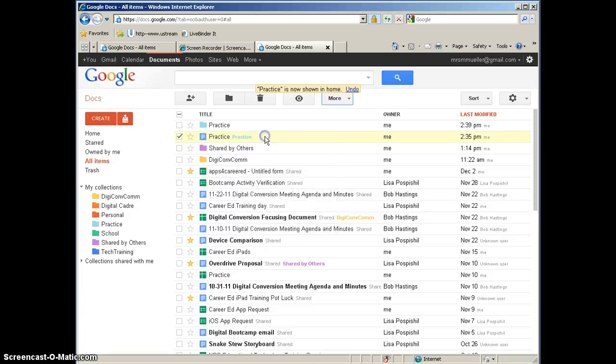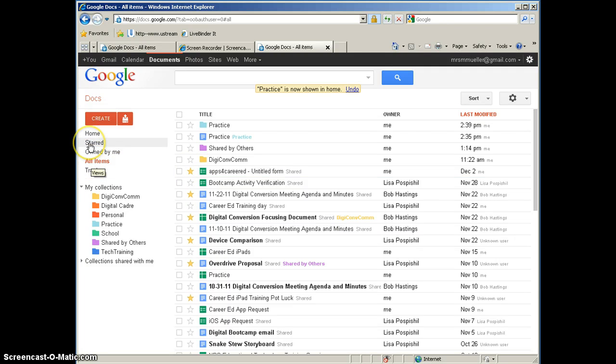You have another icon here next to each of the document names, a star. If we click that, the star kind of lights up. And one reason why you might want to star things is just to make them show up more in your document list. If you have some starred and some not, then that's going to draw your attention to the ones that are starred. Another reason why you might want to star things is to make them easier to search through.